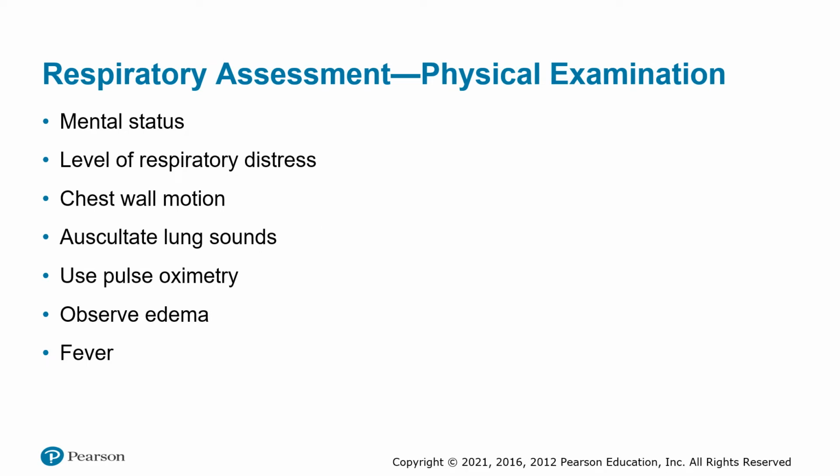We want to assess their mental status, their level of respiratory distress, chest wall motion. We want to auscultate their lung sounds, use pulse oximetry, and observe for any edema. Edema in the lower limbs would indicate that the patient probably has some type of failure, heart failure, and they may have some pulmonary edema as well. And then fevers.